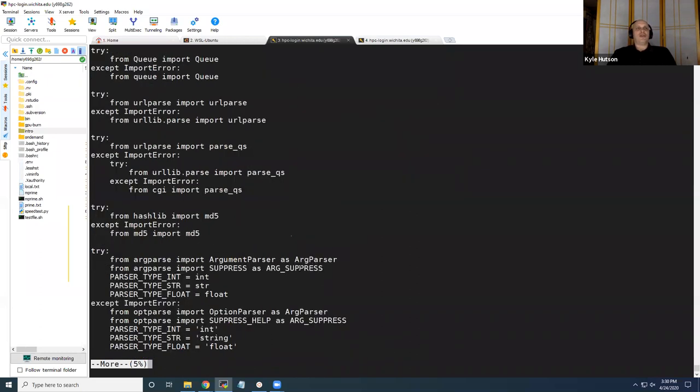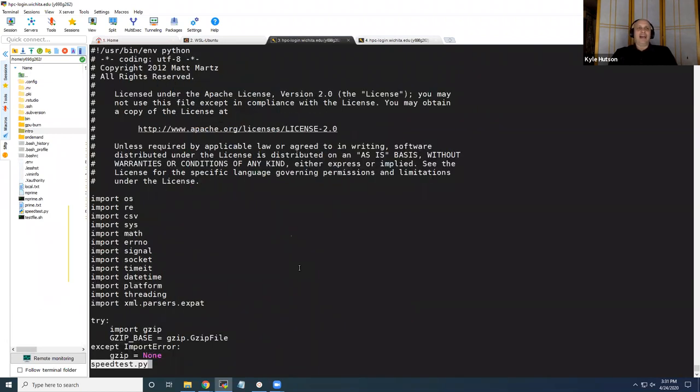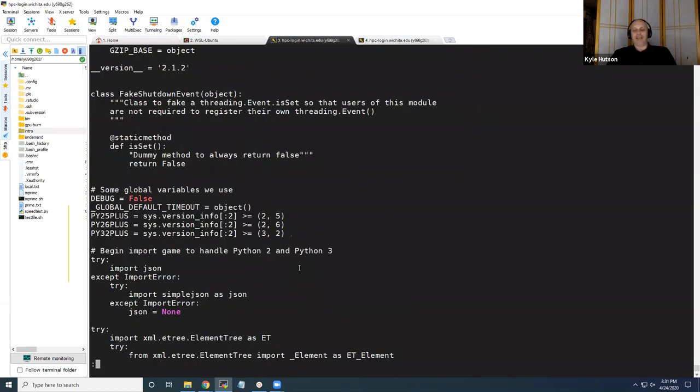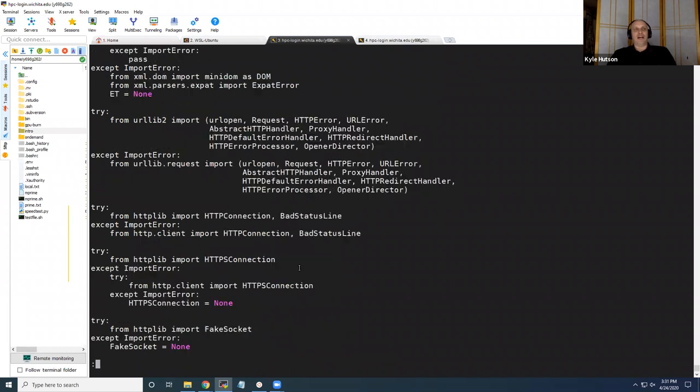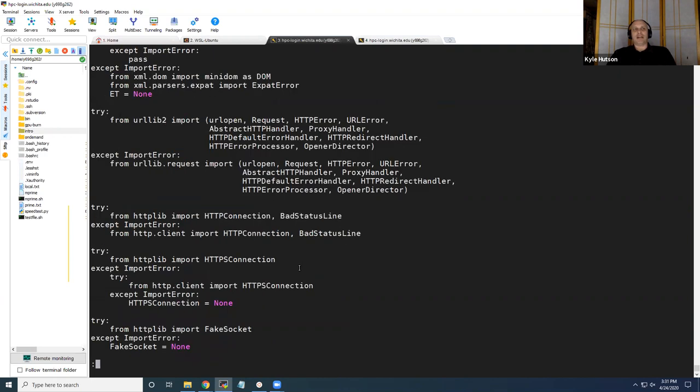And I can go through and look for what parts I'm looking for here, and I see what I want. Now I want to go up. That's a problem. More doesn't do that. It only goes down at once. So being the smart people that we are, we create another program called less, because less is more, right? So less speedtest.py. And now that lets us do page down, page up, and I can go back to where I was. It's a much better way of looking through an entire file.